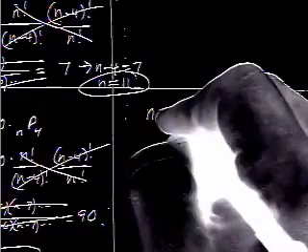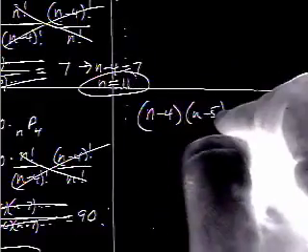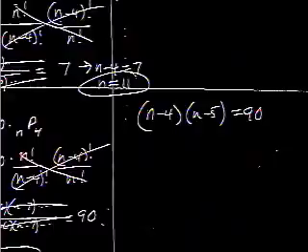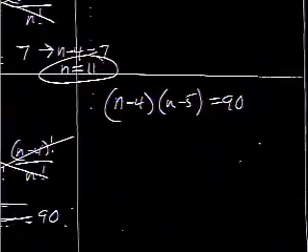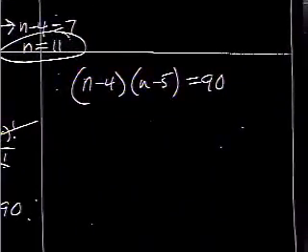Now, I want to come over here and look at that. N minus 4 times n minus 5 equals 90. If you think that you should FOIL that out, then you're going to have to FOIL it, subtract 90, then refactor it or use the quadratic formula. Personally, I don't think that's necessary, but that is possible. We could go through that painstaking process. Most of the time when I give a problem like this to kids, that's the first thing they do. Well, we should FOIL that thing.